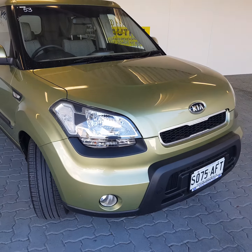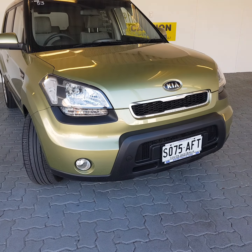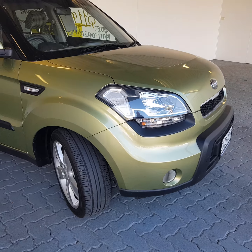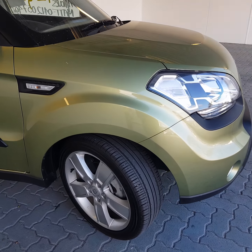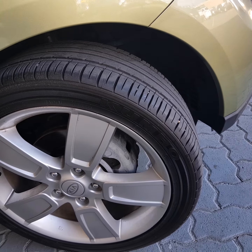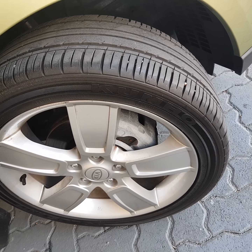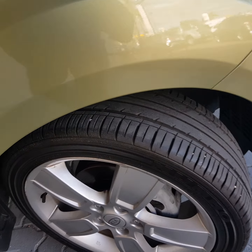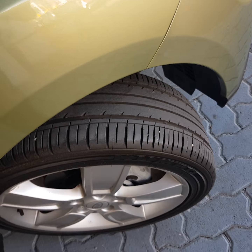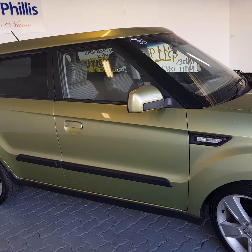So the Soul, as you can see, it's got the updated front. You've got the fog lights down the bottom there. Coming around, you've got good tyres front and rear, fitted with Kumos. In an 18 inch — let me just check that — 18 inch alloy. And a very snazzy looking car.